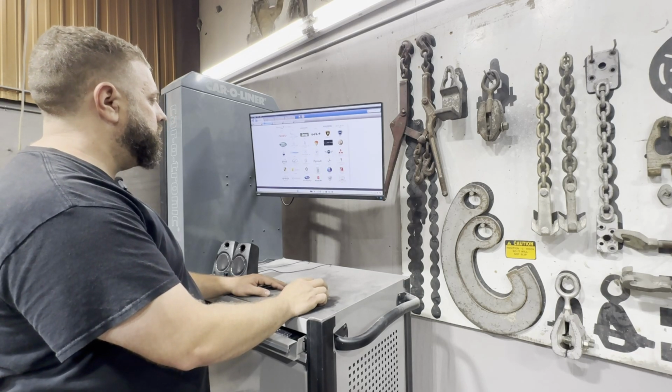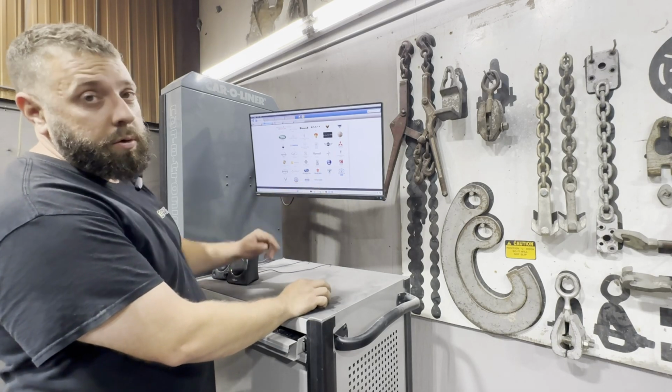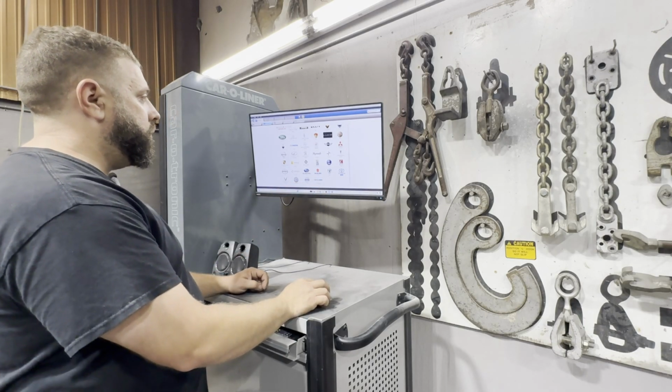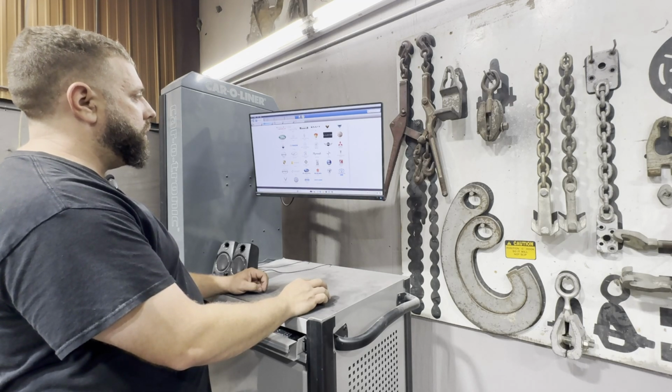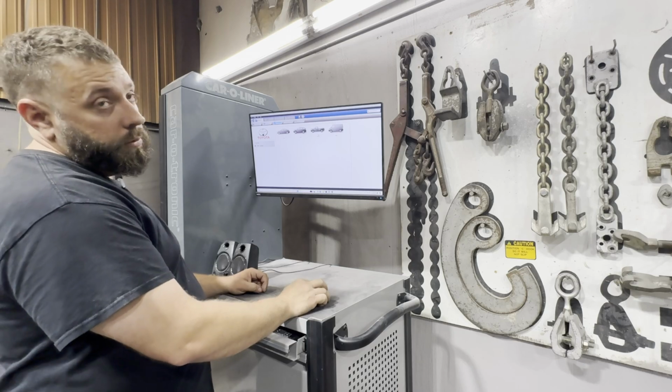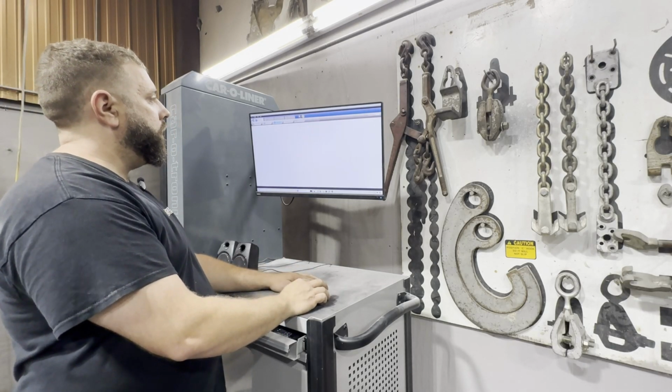But anyway, got the system pulled up, so obviously we're going to search for Toyota. It's right there. In case y'all didn't know, it's Toyota. We'll click on that. Bam. Truck, obviously. Bam.